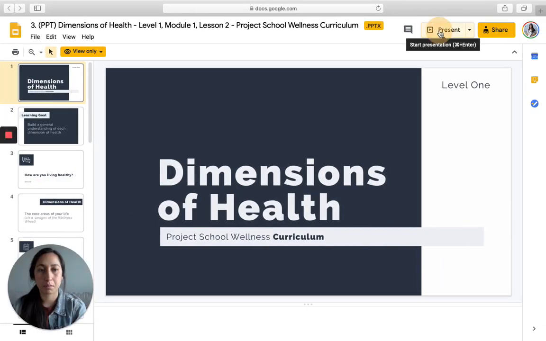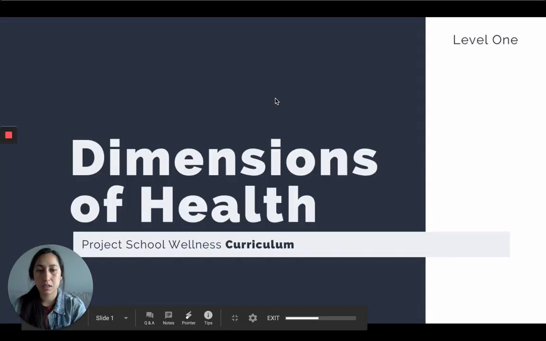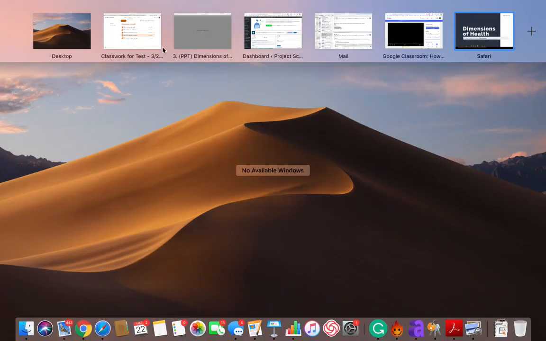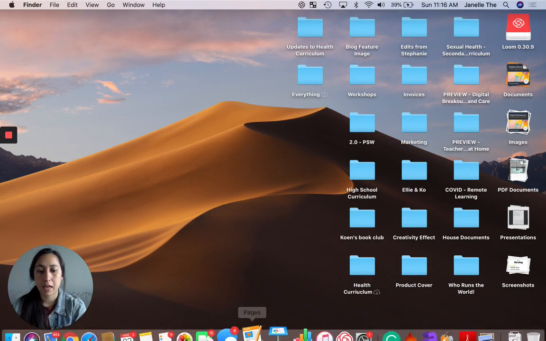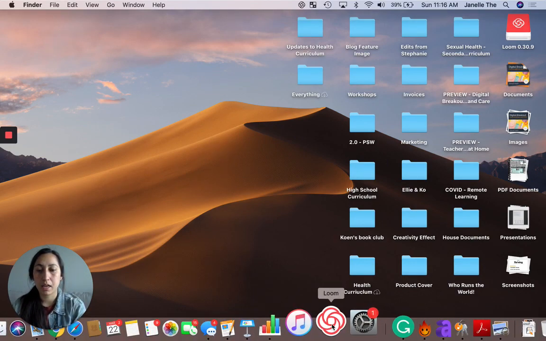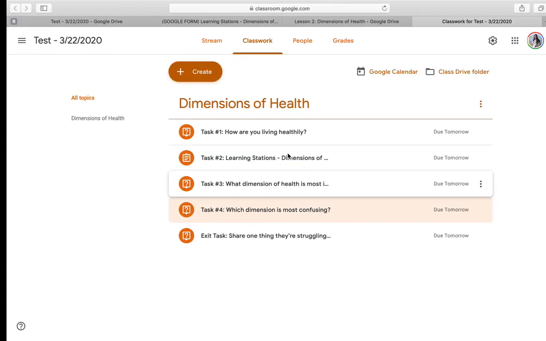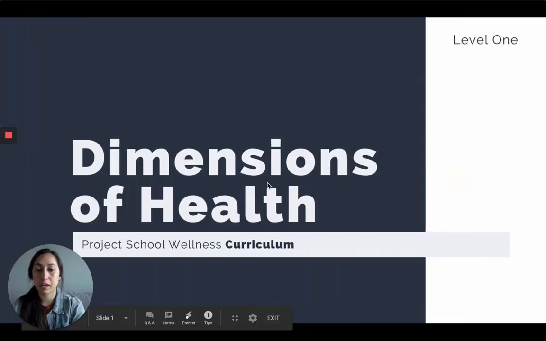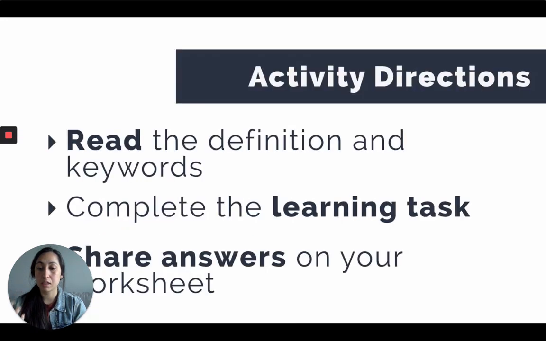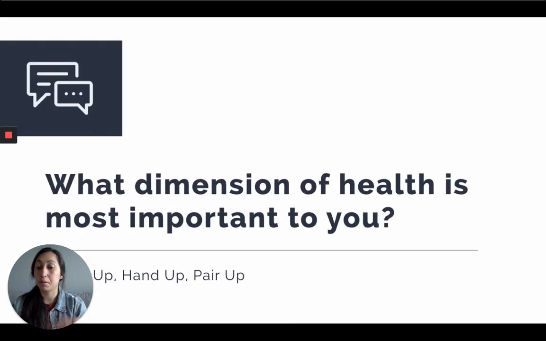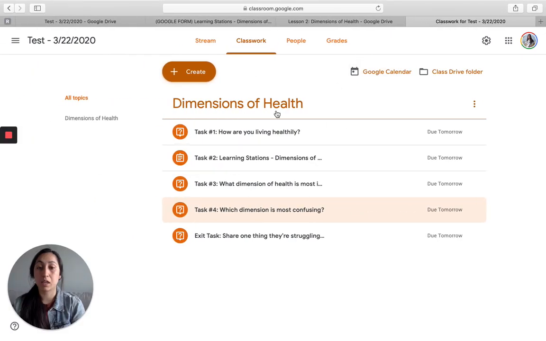So I'm going to click present, and once it's all set up to present, then I'm going to go to my desktop and I'm going to click Loom and get the video going, and then I'm going to teach students and go through each of these things with students, giving them a little bit more insight, giving them more directions, all the while going between this and showing them where they're expected to do things on their Google Classroom.